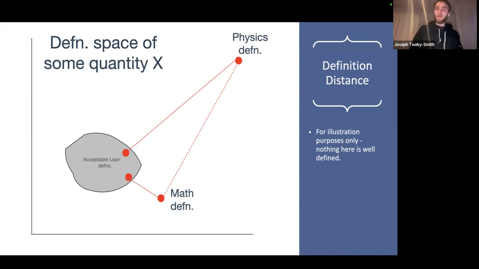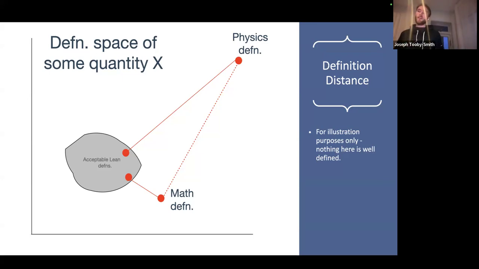One can make a whole career out of taking things in physics and writing them using clever mathematical techniques, so that they are understandable to the mathematicians. But my point here is that often with the physics definition, you have to do a lot more work to get to an acceptable Lean definition, because there often isn't even a formal mathematical definition for a lot of the physics quantities at play, and not a maths definition which is useful to the physicists.